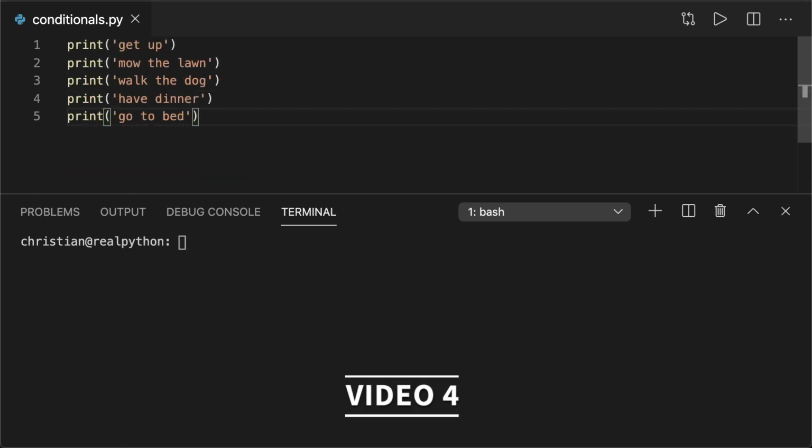In this video, I'm going to be telling you about 2 things. First, I'm going to introduce ways in which you can write conditional expressions on a single line. And then after that, I'm going to introduce the pass statement. The pass statement isn't actually a conditional expression, but it's something which is useful to know if you're starting to write code which contains conditional expressions.